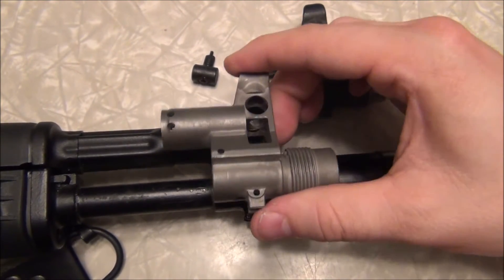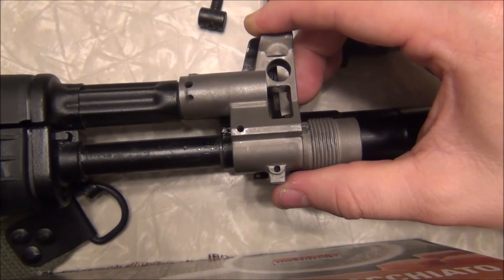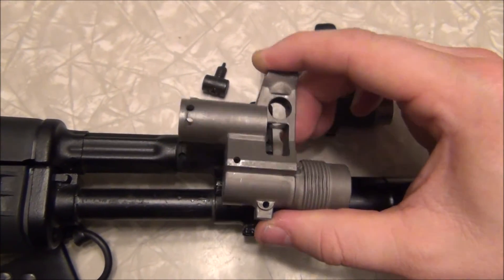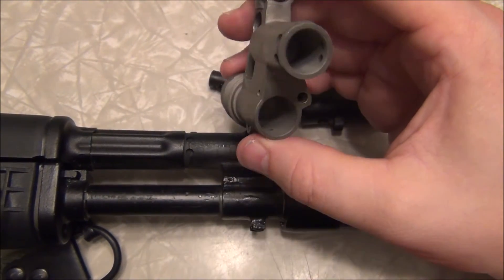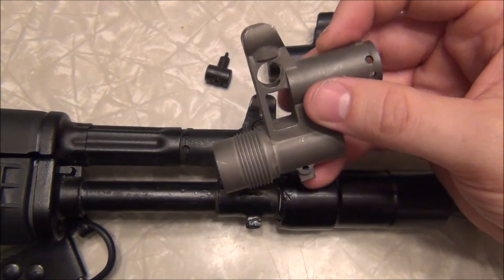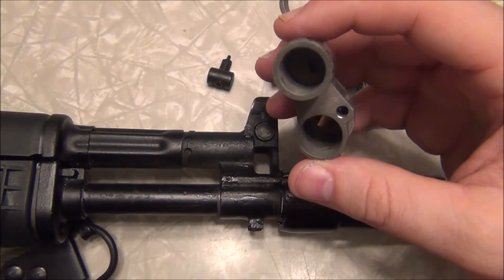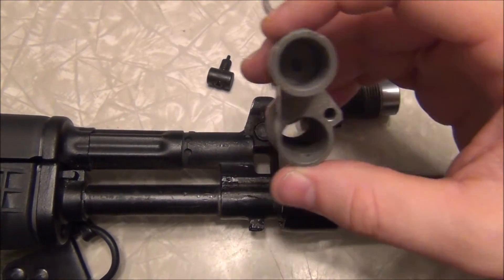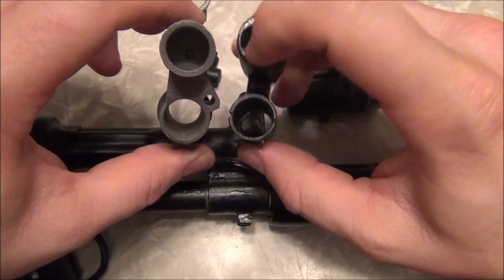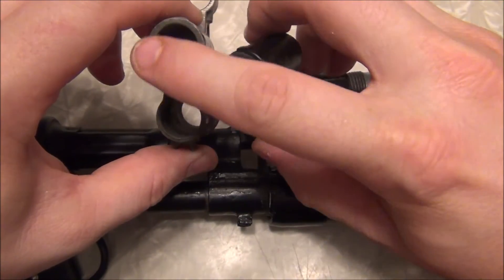As far as lining it up, it kind of looks pretty good — the holes look like they're in the same spot. Tilting the camera up, I think physically it lines up where it would need to be. Ultimately I won't know until I have another rifle to put it on, and I don't have one right now. As far as I can tell, with a good paint job this would probably make a pretty good facsimile for a 106, even though it's not chrome-lined. There is also a major difference in the size of this gas port hole.